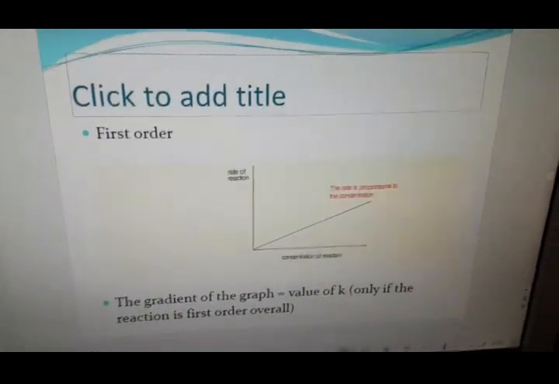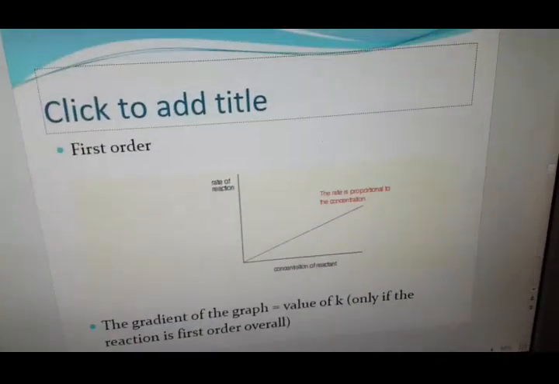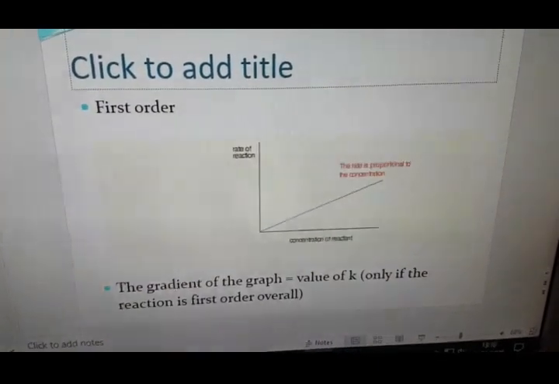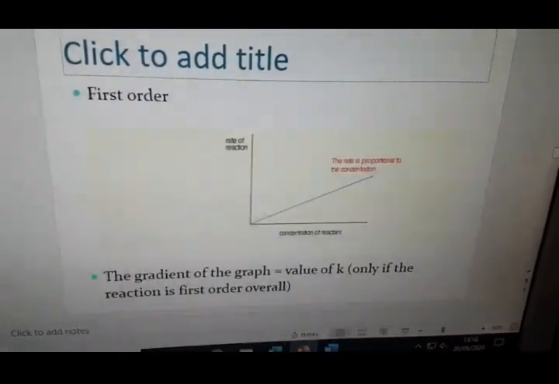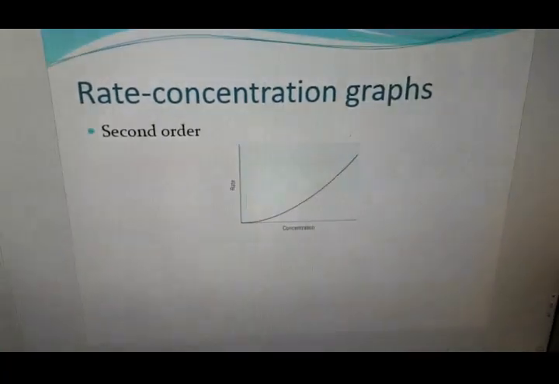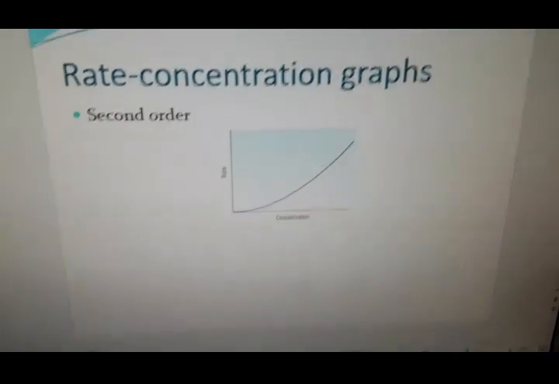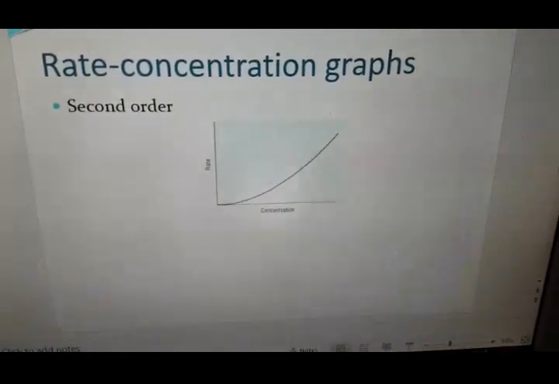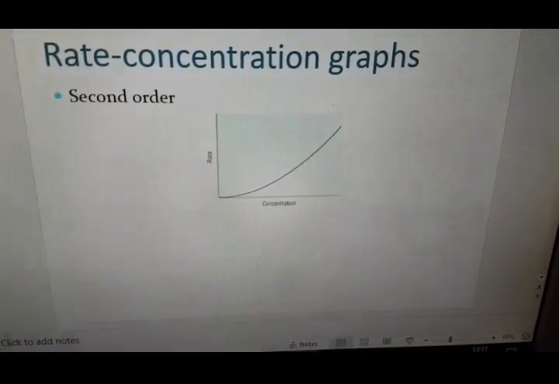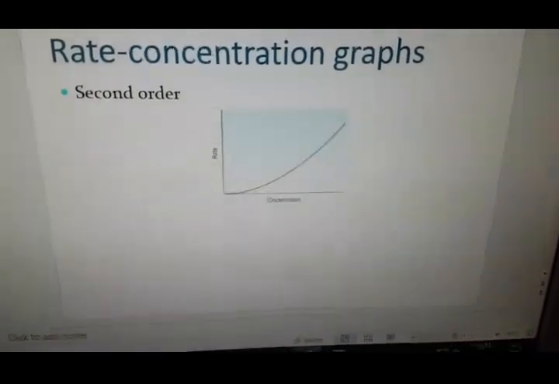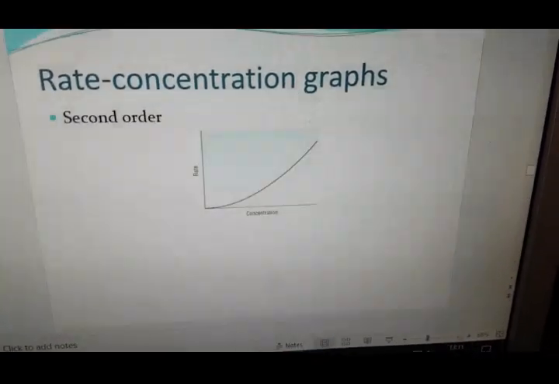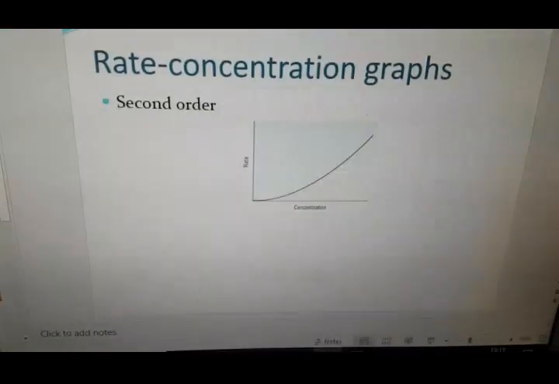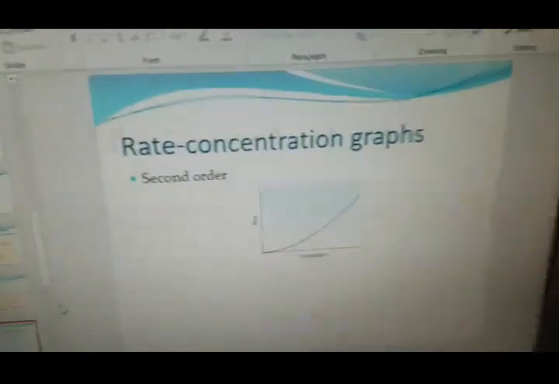As for second order reactions, and if you want to pause the video for a minute and just have a think for yourselves, what would the shape look like there? Okay, answer is that. Well done. If you came up with that, the concentration and the rate are not proportional anymore, because of course if you double the conc, the rate would go up by 4 times. You get an exponential type line this time.